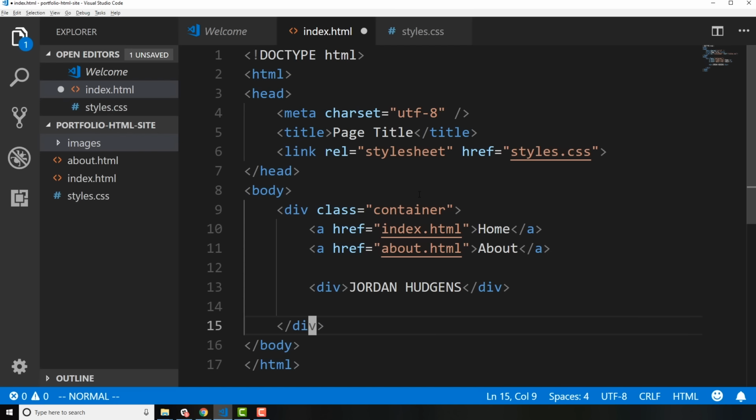If you forget to add a closing div somewhere in the code, you are going to have some very weird styles. So even though we have a lot of code to add above this, where all of our portfolio items and everything are going to go, you still want to make sure you always are adding your closing divs, or else you're going to run into some very hard to debug kind of issues. So we have this container class, and that's where our entire application is going to go.